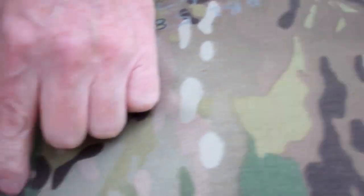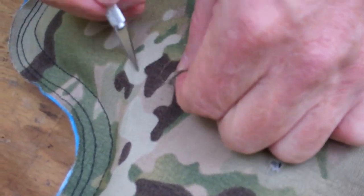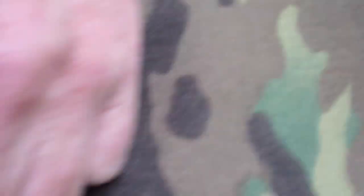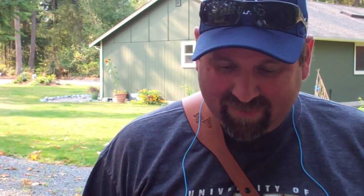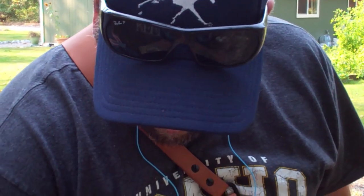Preliminary results indicate the 44 Mag stopped right on the surface. Here's a close-up of that lead. On the third hole you can also see that round has been stopped — nothing on the back, no penetration at all. This bulletproof vest is probably no more than three quarters of an inch thick, not much thicker than one and a half fingers. Very impressed — it's amazing that from 16 feet the bullet goes no further than the surface, with no impact whatsoever on the backside. That's phenomenal.